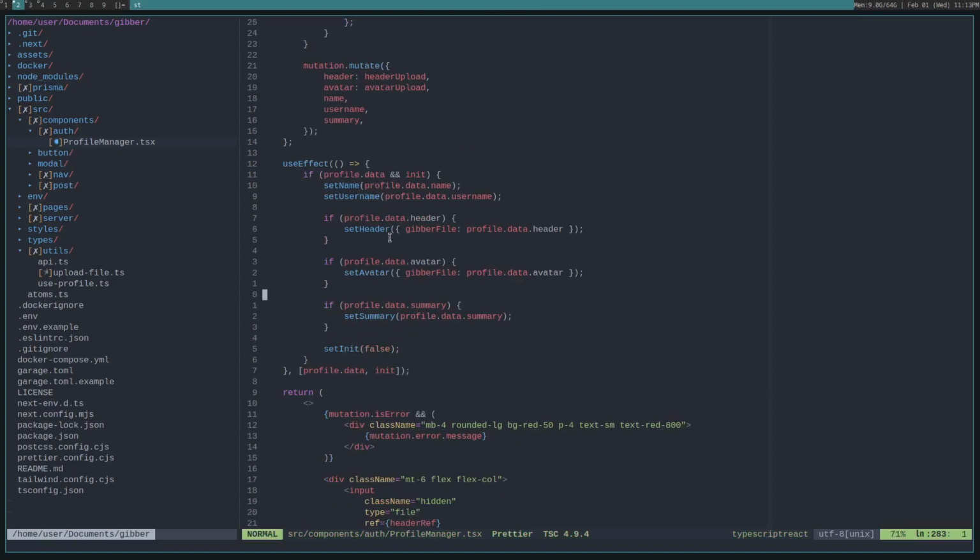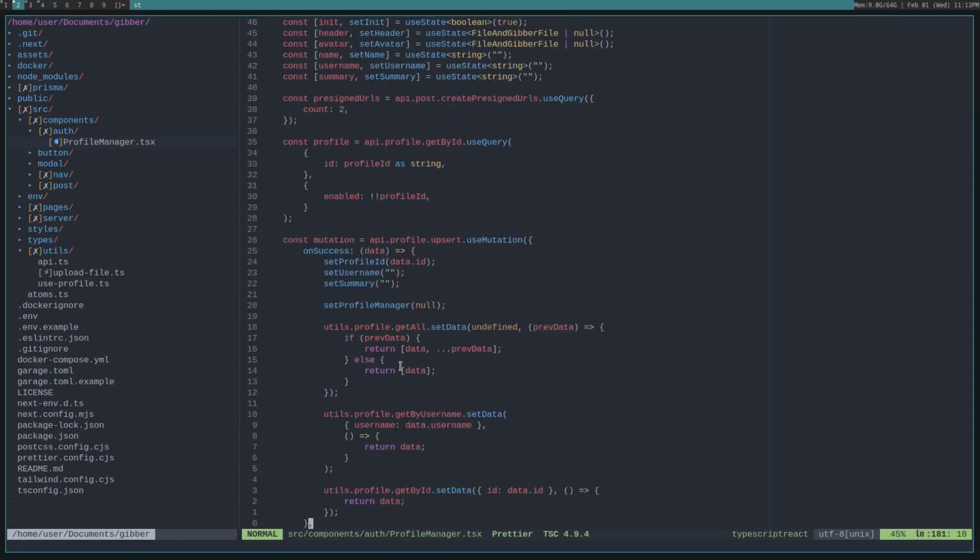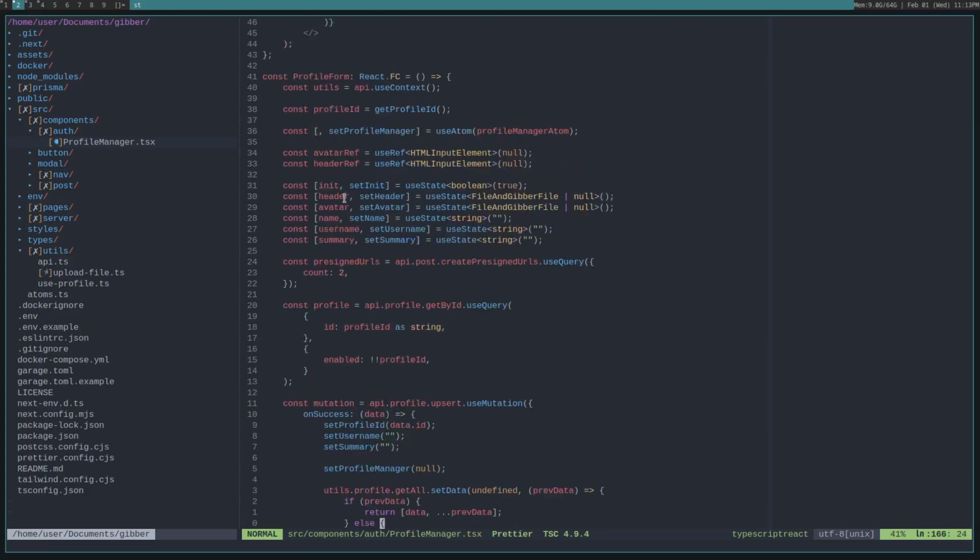We just run this useEffect once and then set init to false after we've set our variables, because we need to wait for the profile data to fill out while it's making that fetch. So something like Formik could really help with this. But just plowing on, let's look at the header and avatar implementation.